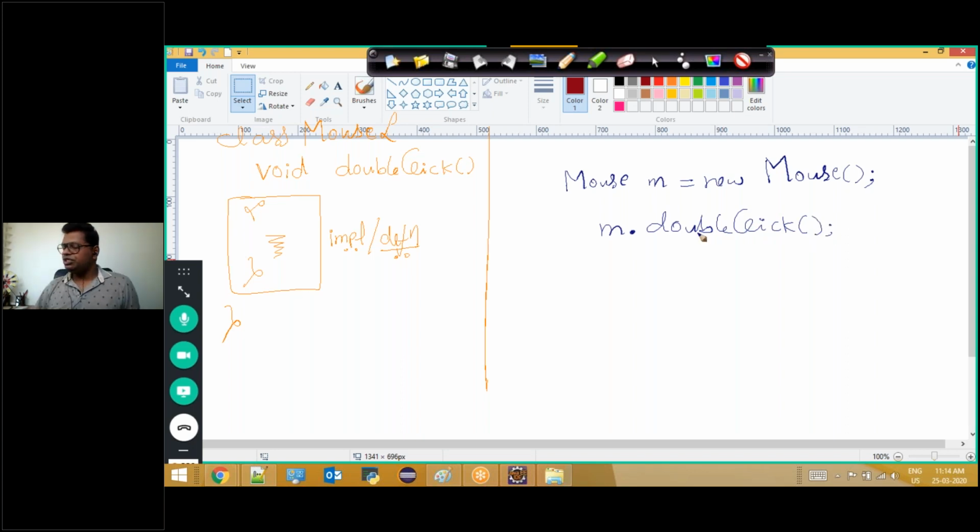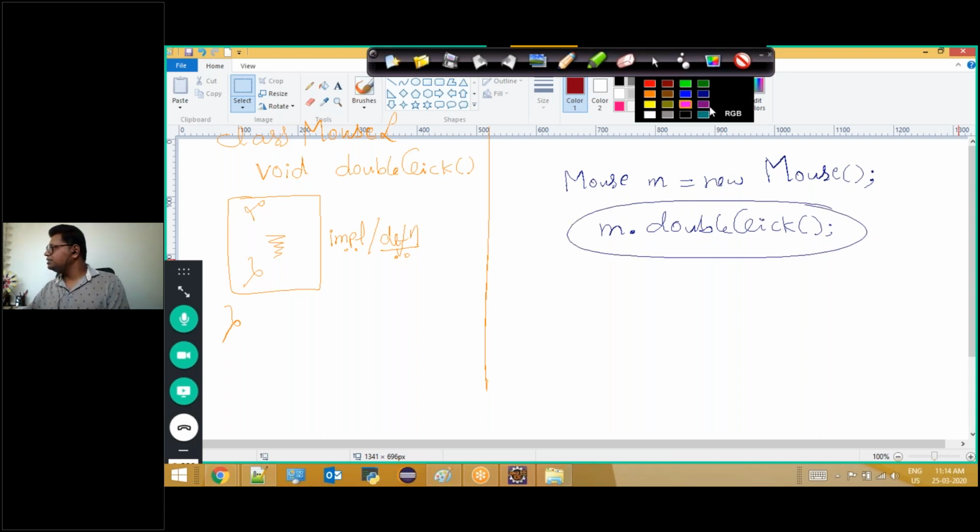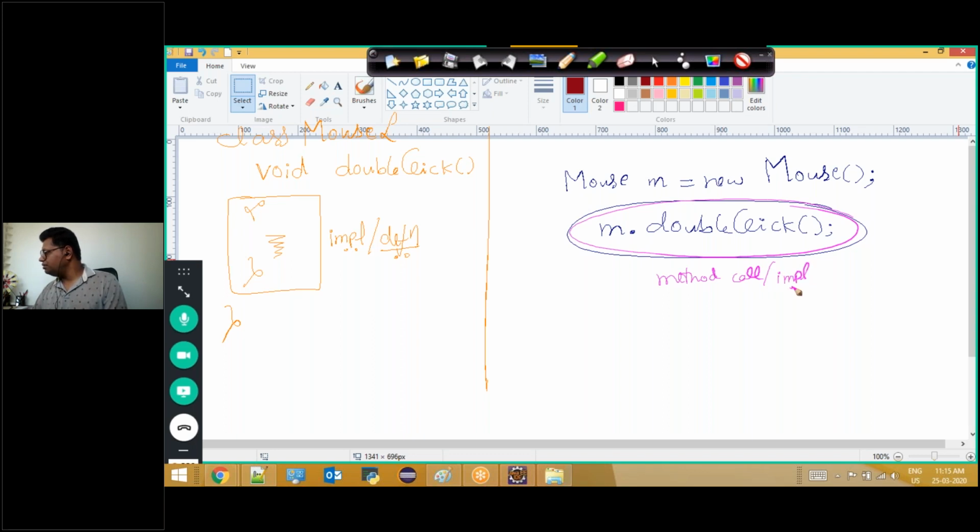Now, which logic is supposed to be executed? This line of code is called method invocation.